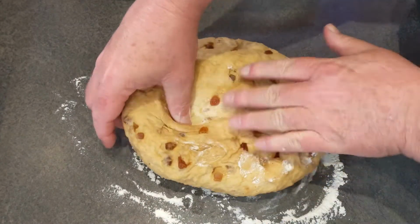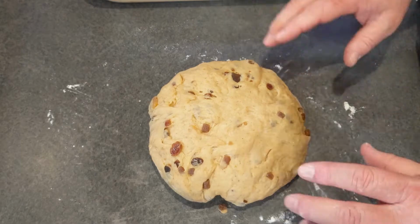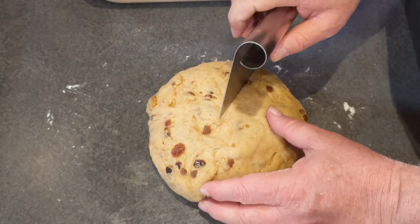And we're just going to knead it for about 30 seconds. And that smell is just amazing. You can just smell all of that spice in there. And now that we've been kneading that for about 30 seconds, we're going to divide this into about 16 pieces.